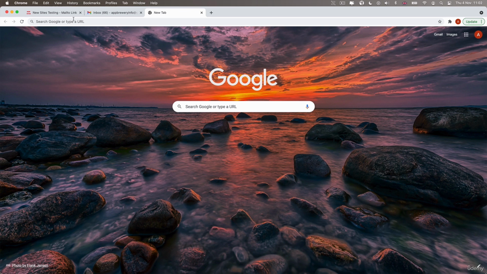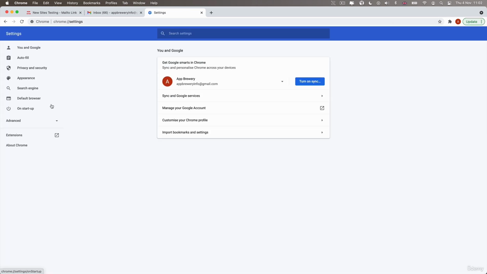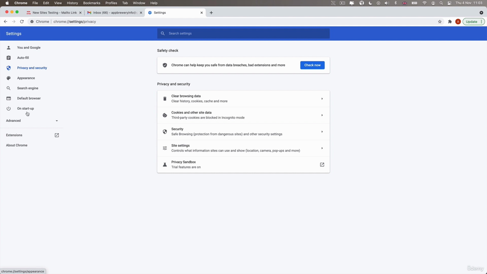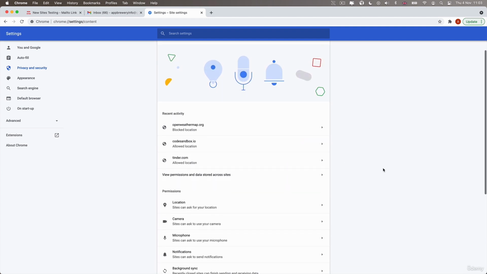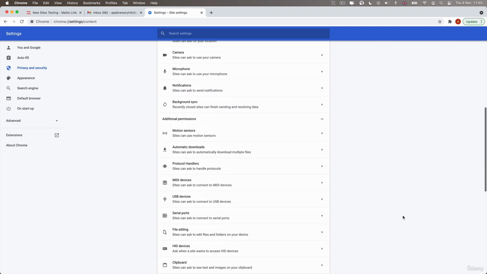So first you need the Chrome browser open, and then you go to these three dots here, and then go to settings. Now here you're going to click on privacy and security, and then go to site settings. Sometimes I've seen this called content settings, but it should have this little symbol. If you click on it, it should take you to a page with the permissions. If you scroll to the bottom of the permissions, click on additional permissions, then you can go to the protocol handlers. It might also be called handlers. But keep an eye on this little icon. We're going to need to remember it a little bit later on.